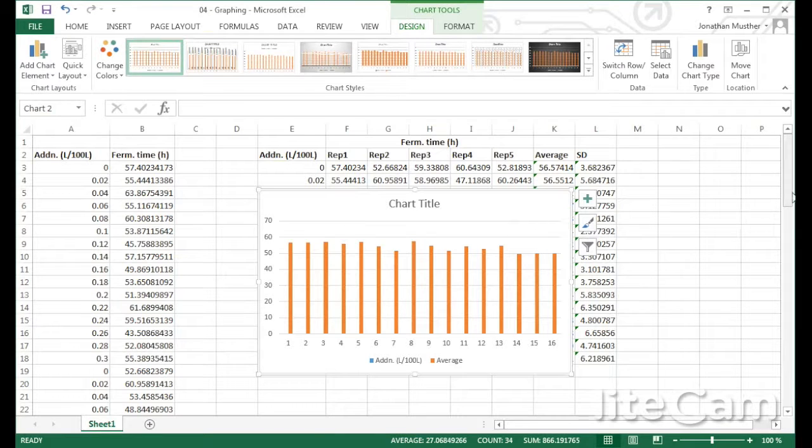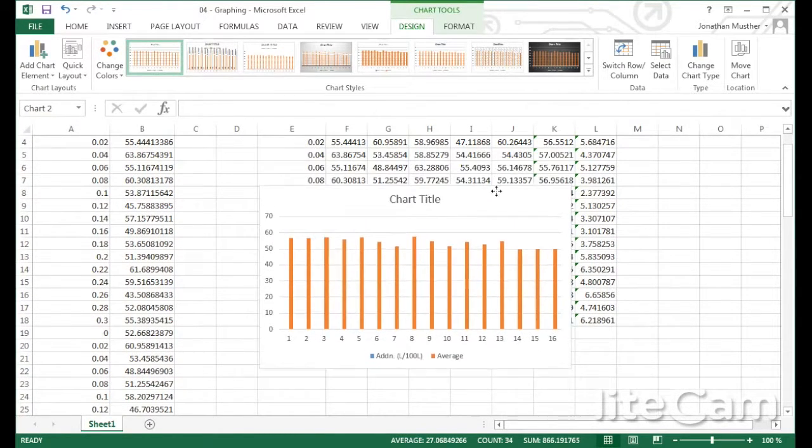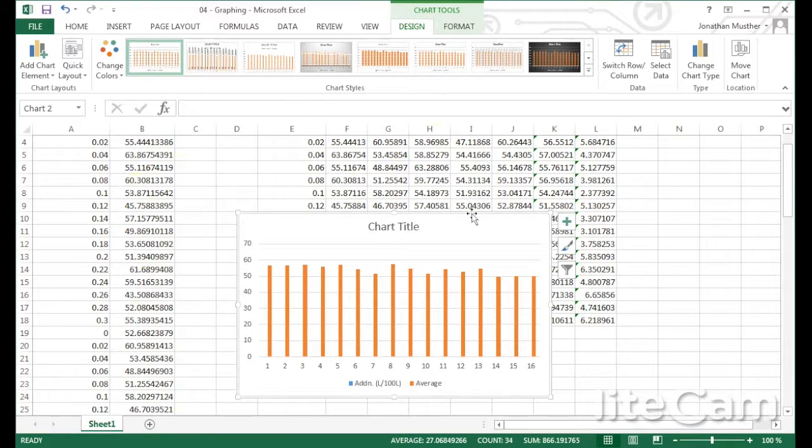Now, the reason we chose to insert a bar graph here is to make Excel do something wrong, to make Excel make a mistake, which it has. It's decided that we had two sets of data to plot. With it being a bar graph, it decided that we wanted to plot two series, not that one was the x-axis coordinates. So if you can see down the bottom next to the tall red bars, there are small blue bars. And what it's done is it's plotted the addition rate as a data series. You can see that if you look down at the legend, it's plotted two data series, it's plotted the addition rate, and it's plotted the average.